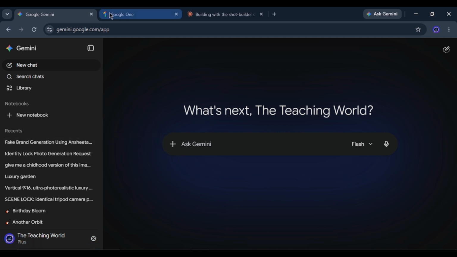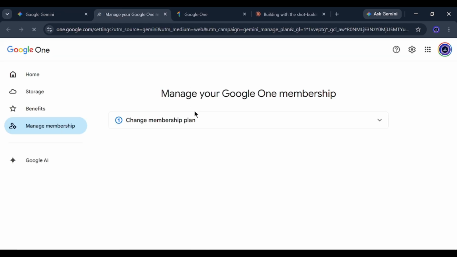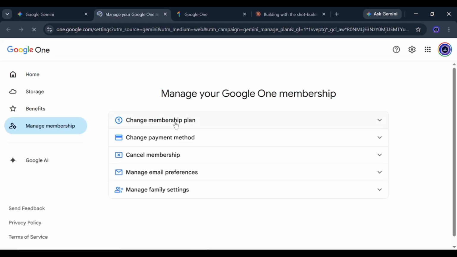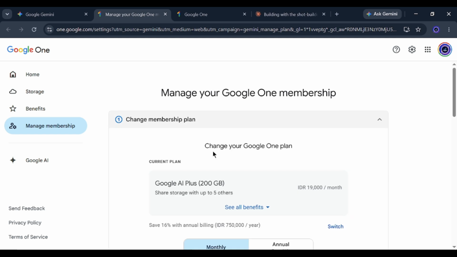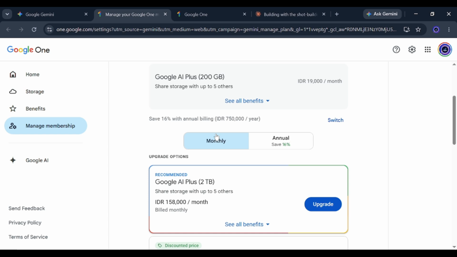If you're living in Indonesia, first go to your profile, then manage subscription. In here you can change your membership plan, monthly or annually. My current plan is Google AI Plus, which is 19,000 per month, honestly enough for me.